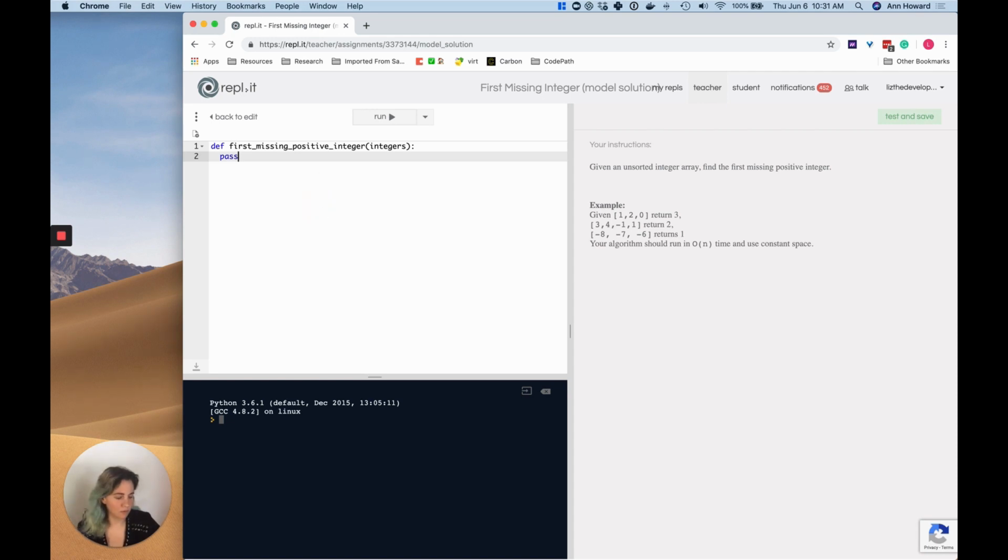So now let's walk through the problem and try to just do it ourselves. So it says given 1, 2, 0, return 3. So what that tells me is if all the integers up to a certain point are covered, you just return the next integer. Cool. Now, let's go through this one manually, just like I'm going to point at it with my mouse here. First number is 3, okay? The second number is 4. Okay, so we've got 3 and 4 covered, but 1 and 2 are not covered. -1, I don't care about -1, honestly, because it doesn't really affect which positive integer I'm going to be returning.